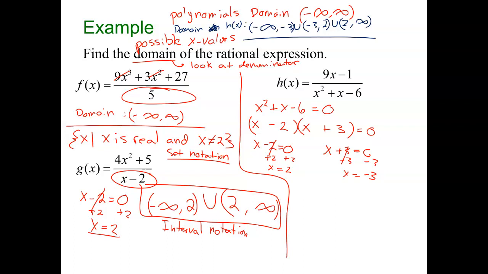So that's domain. Yes? Are we going to need to know how to do both, or do we just use the one way? I will get back to you on that. I haven't decided. Actually, I need to look at what I did in my test last year and see.